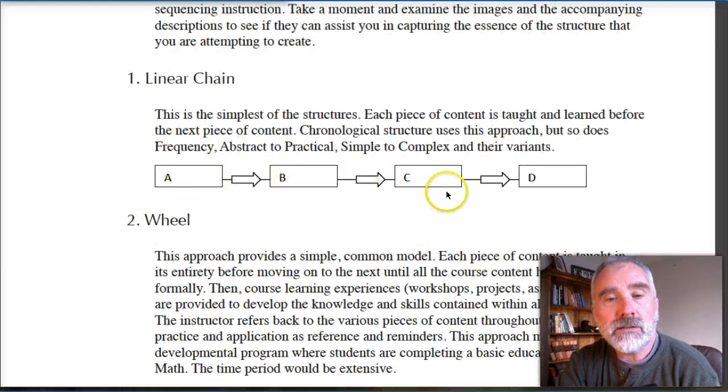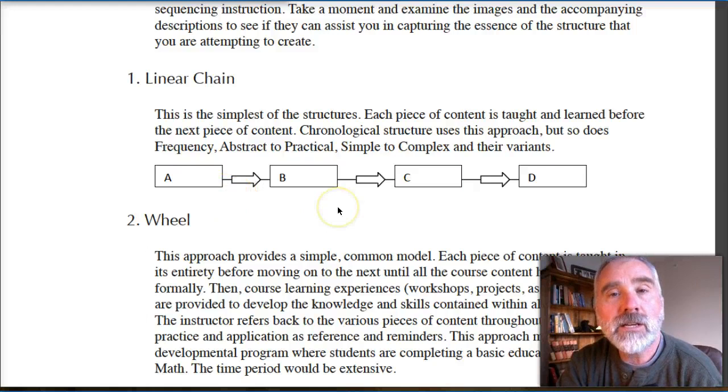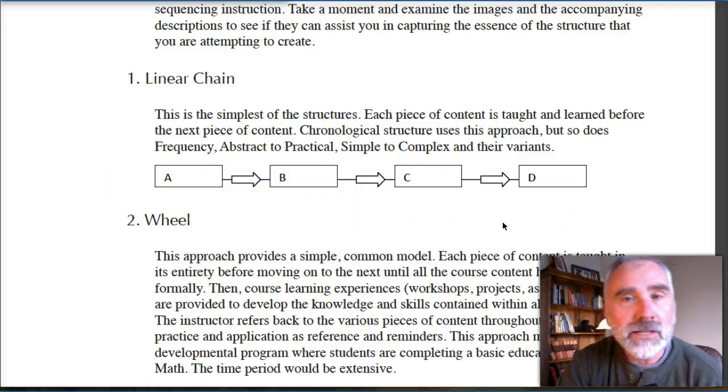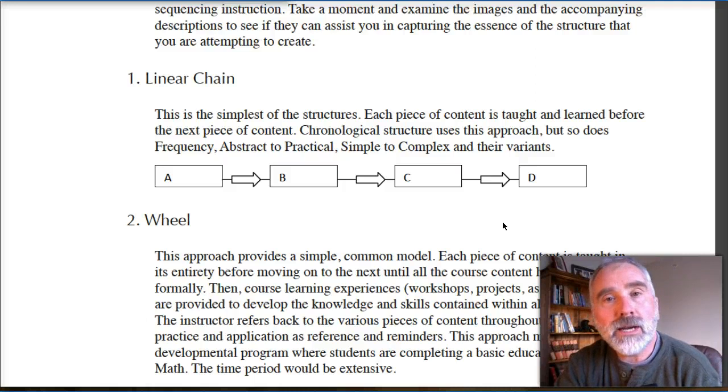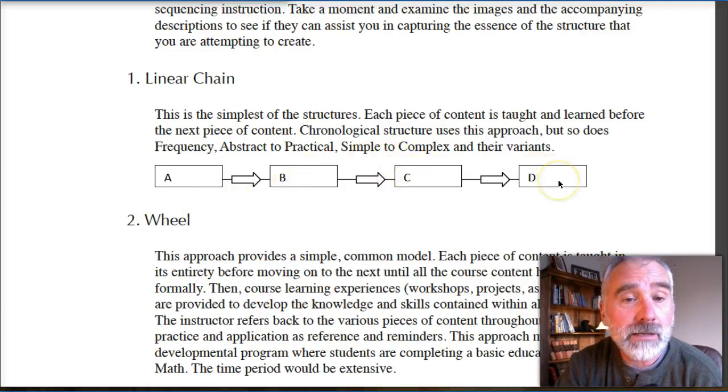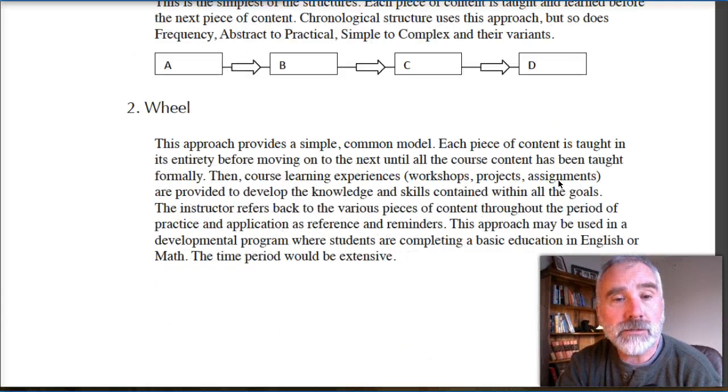Now, this is interesting. This little thing right here, linear chain, should remind you of something, CBE folks. That's the method or the way that DACOM is organized in a linear chain. If you put a goal over here, you can see objective A, B, C, D. Now, that's one way of organizing your curriculum and scheduling your curriculum. If you have objective A, which leads to B, which leads to C, which leads to D, I'll do that in a linear chain.